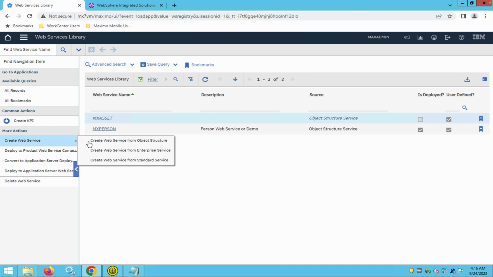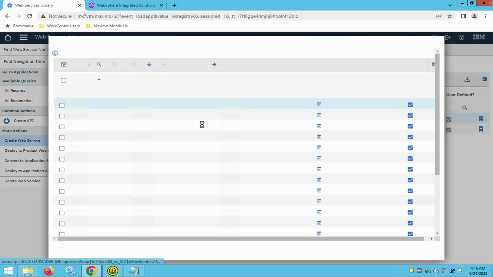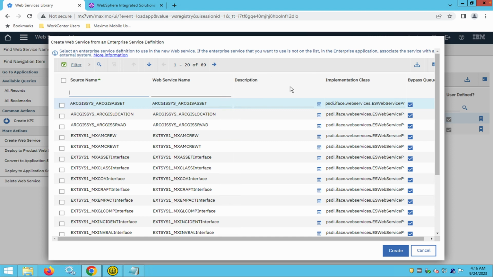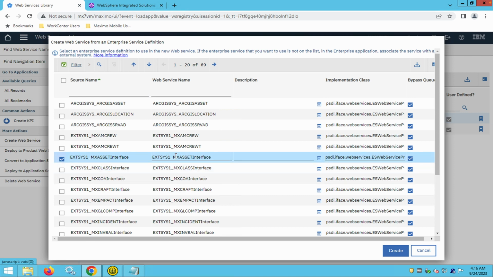Then if I choose enterprise web services, you will notice that it shows a different dialog box where it asks you to choose an enterprise service. You have to choose an enterprise service which is already available, or one you want to create. Say here I want to use the MX asset interface enterprise service to create my web service.